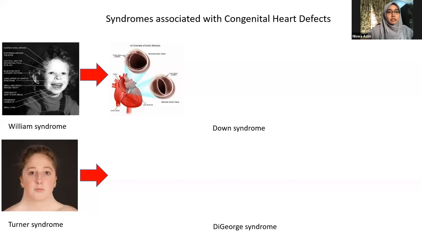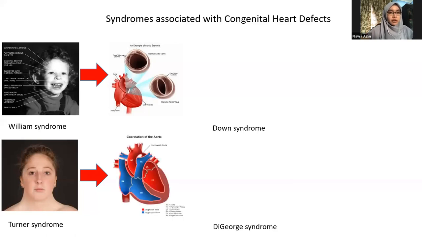So what is the most common heart defect that occurs in Turner syndrome? It is coarctation of the aorta, the most common one. However, the patient can also have bicuspid aortic valve as well as post-stenotic aortic dilatation with aneurysm. However, this usually occurs later in life. So how does the congenital heart disease or coarctation of the aorta occur in Turner syndrome? Some hypotheses have been postulated in several articles, whereby they mention that the origin of the congenital heart disease is related to lymphatic hyperplasia or lymphatic obstruction in utero.